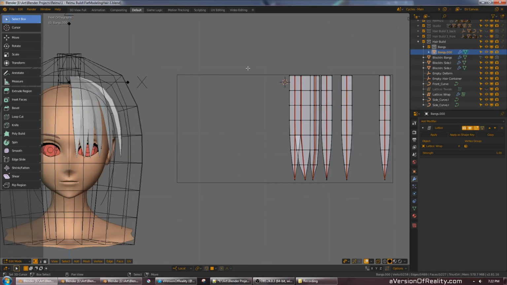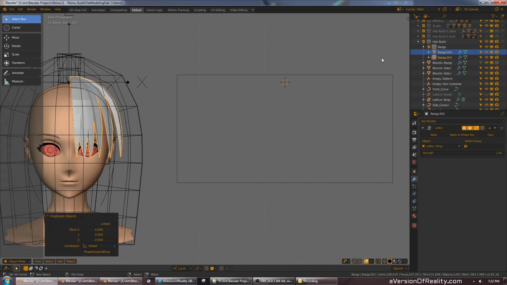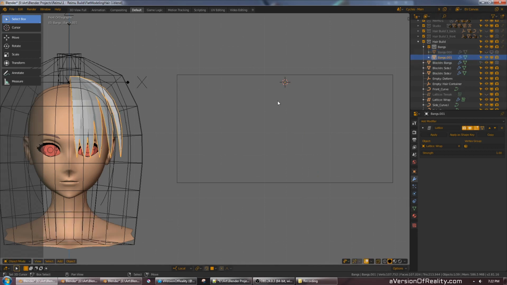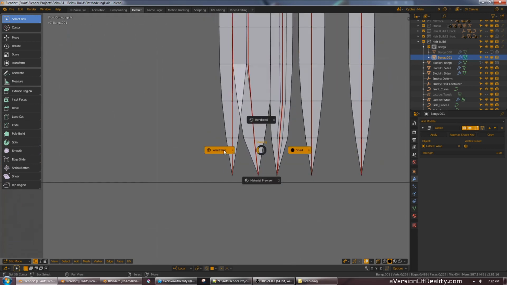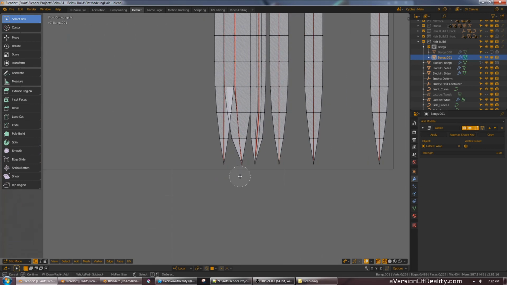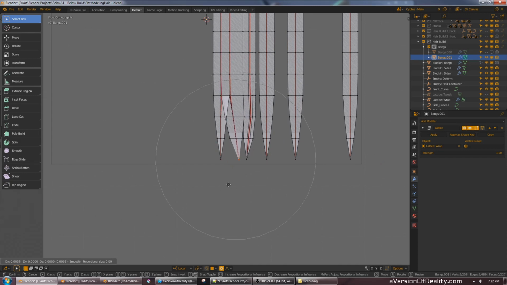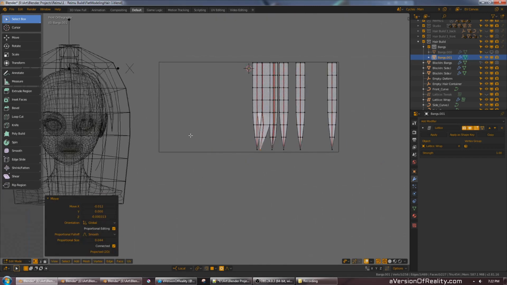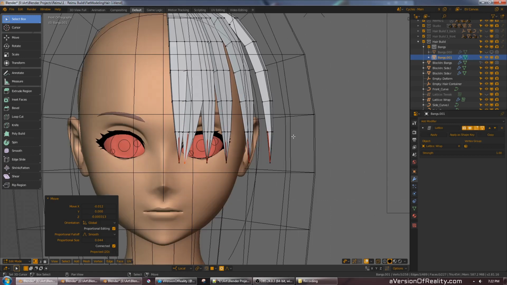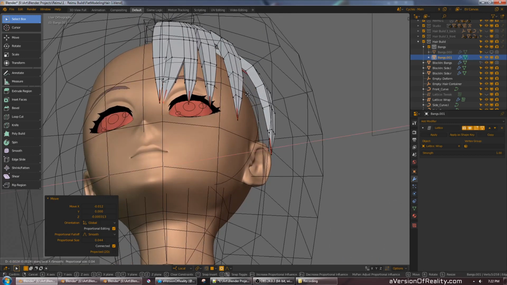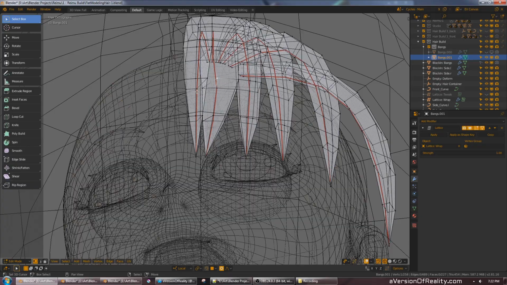Now that we know the basic methodology, let's make it a little bit more interesting. Duplicating my bangs object so I have a backup if I don't like my changes. And now we can introduce some proportional editing on whatever type we like. So we can use this to adjust lengths, adjust curves. You can work in flat, or we can come over here and still use our axis locks, X for side, Y for forward and back, work on things. We can bridge more points if we want.